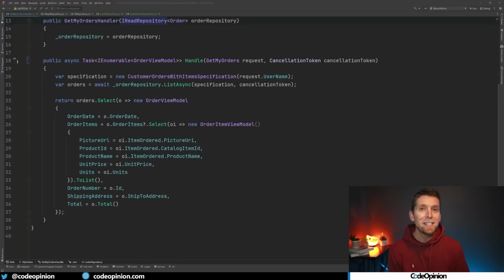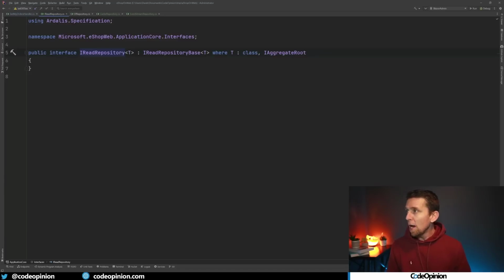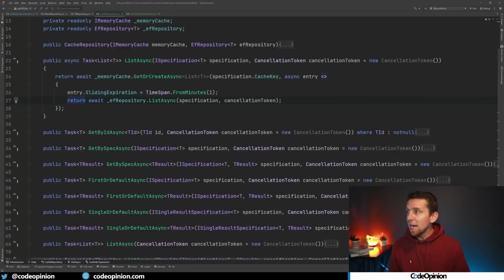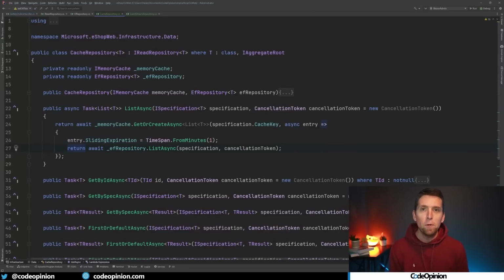So the first thing I want to talk about is expected behavior, and I'm going to use this IReadRepository as the example. IReadRepository has this repository base. Here's the actual implementation that we were using behind the scenes with this EF repository. But to illustrate everything, I'm going to use the example of creating our own implementation that we could swap out with. Every time I hear this, it seems like everybody always mentions caching. That's an easy example of where you might swap this out, so that you can cache the items in your repository. So here's the cache repository I'm creating.